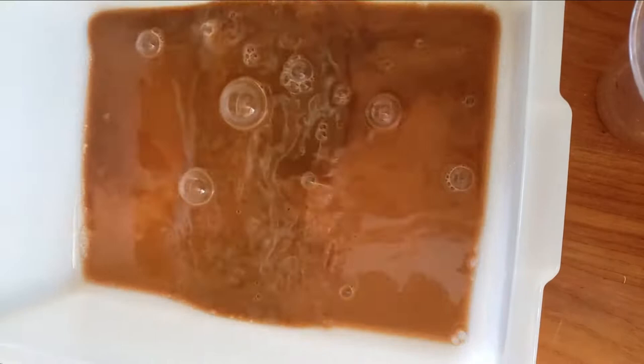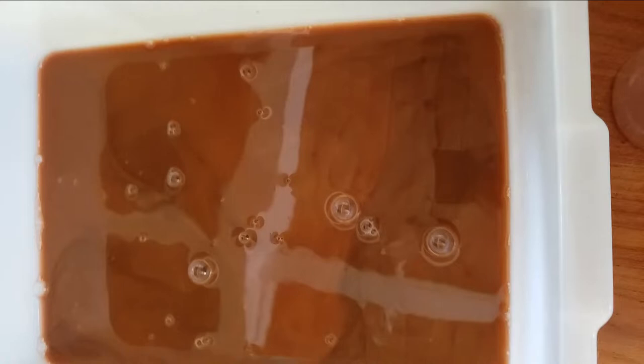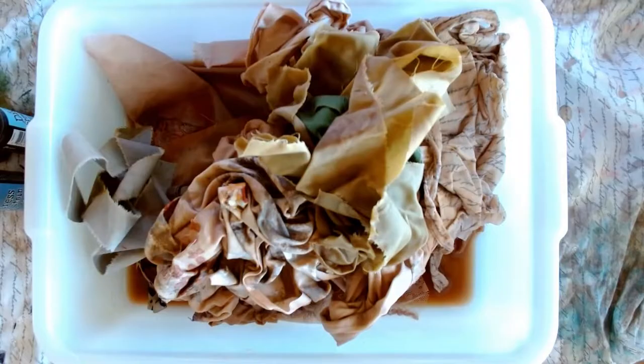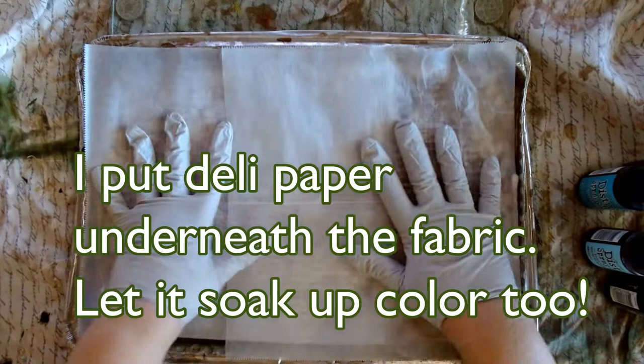I made mud on purpose because I knew, look at the color. That's the color of earth, right? I'm nature girl here. Of course, I wanted browns. I wanted earth tones. I wanted to get my fabric saturated with color. And then I wanted to wring it all out and add some more color on top of that.